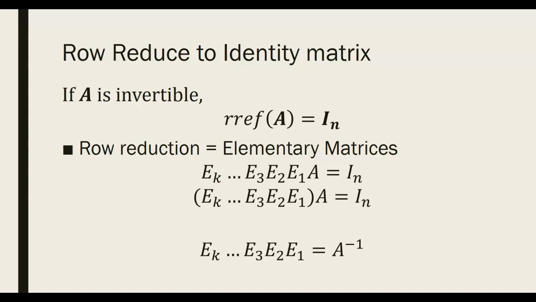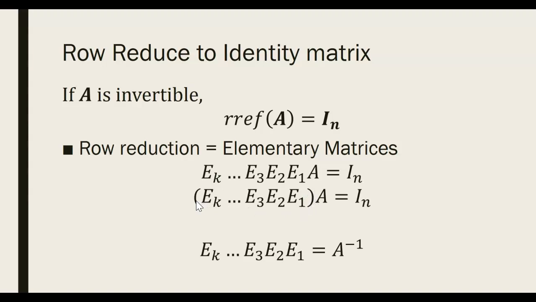Okay. Now let's put some things together that we talked about. So let's take an arbitrary matrix A. We know that if A has an inverse, then it's going to row reduce to the identity. We're going to say A is an n by n matrix, that's why I'm using sub n there, and the identity is the n by n identity. Now we know that row reduction is just multiplication by a bunch of elementary matrices. So there are some elementary matrices which represent this row reduction, which when we multiply them by A, give me the identity.